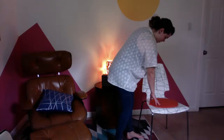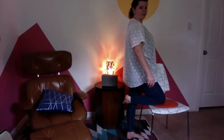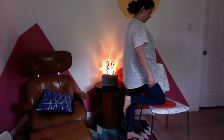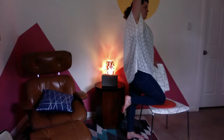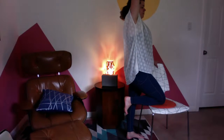You're gonna first bring your knee to the chair. I have this desire to hook my toes behind the other one. We're gonna bring the knee to the chair, cushion it if you'd like. Take the arm up. Then it'll be 5 times to arc over towards the chair. I've got my other hand on the back of the chair. Inhale, exhale, arc. 4 more.